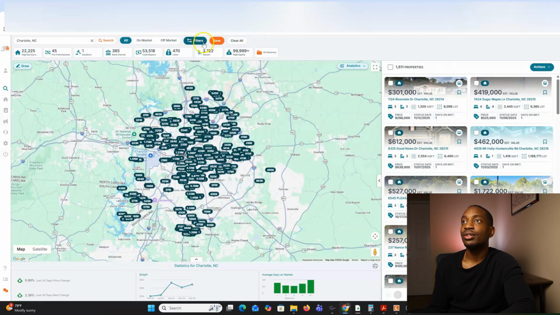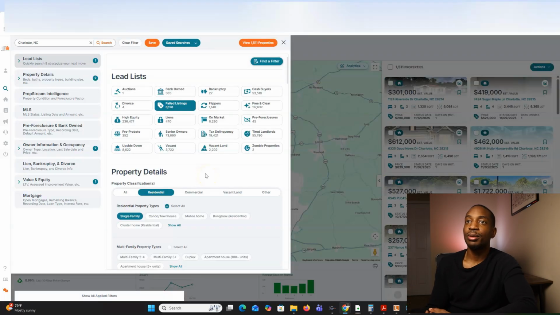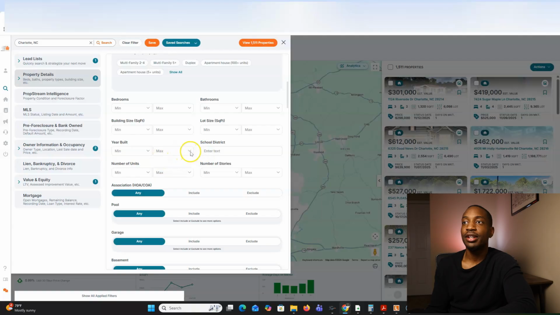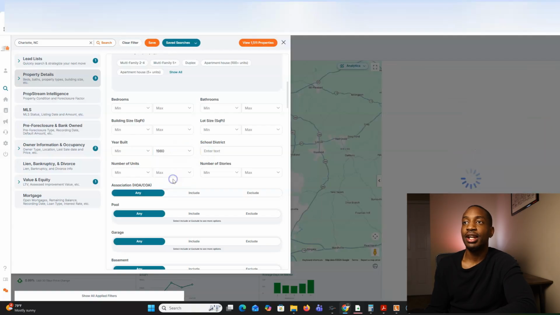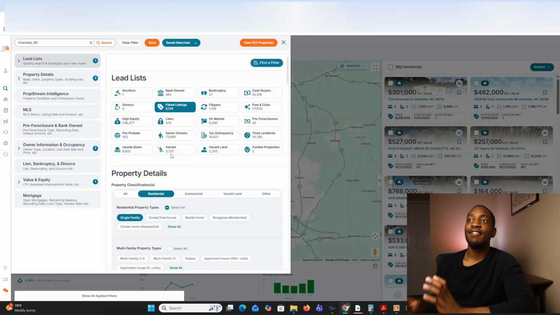Now, another thing that I could do if you want to filter it down even more is put older properties, right? So you can put the date. If you go to, I believe it's property details, and then we go to year built, you can do that right here. So let's say maximum 1980 built home, right? You don't want any new properties, right? And so you have some lists right here. And so this is a failed listing list that you can target in your real estate business. They tried to sell, but it didn't sell for whatever reason.